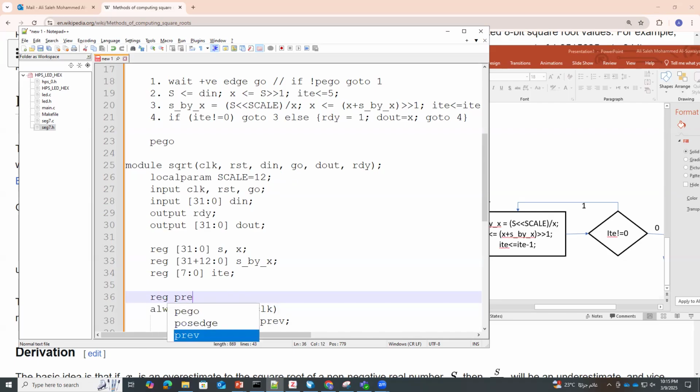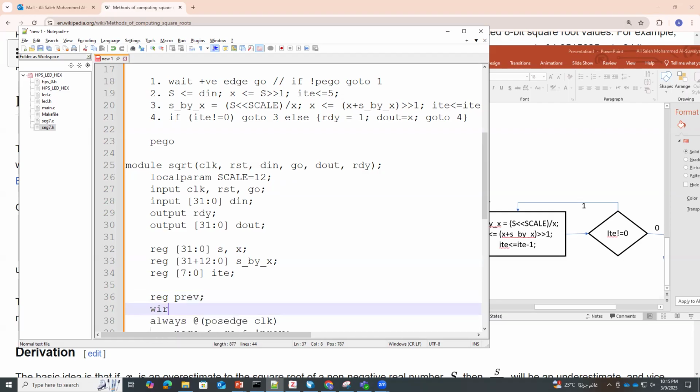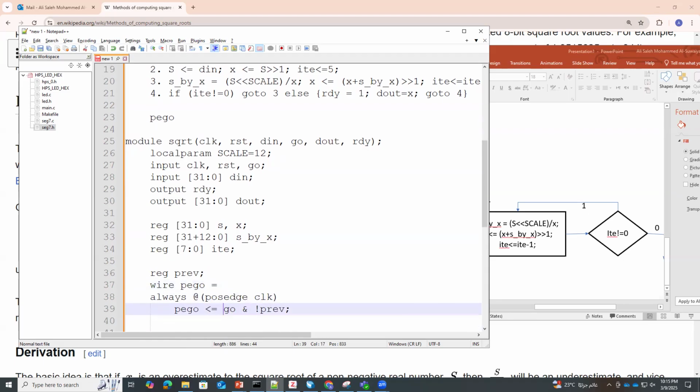So register prev and wire ego is equal to go and not prev. And here we just say prev gets go. All right. Prev is always the previous value of go.